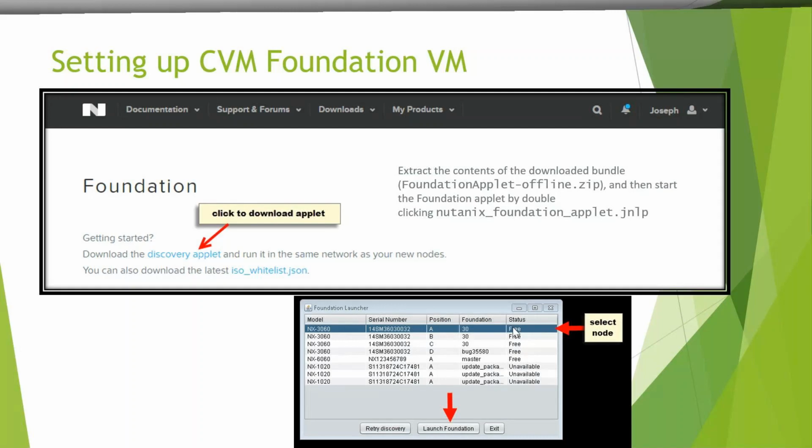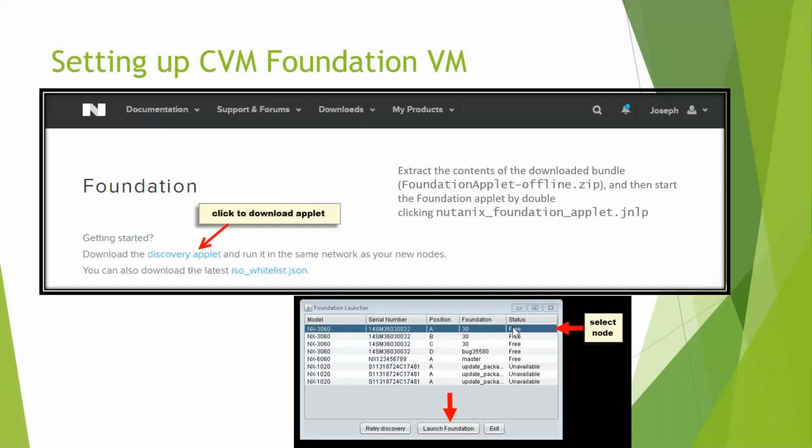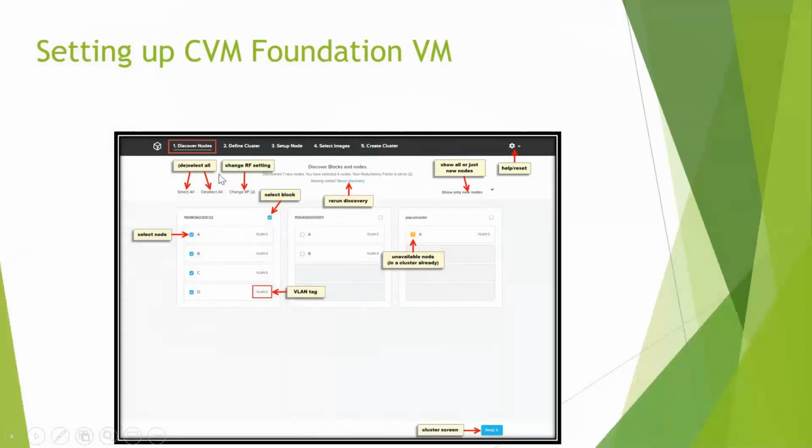The next step would be, see, after launch foundation you get this screen where you do the discovery and define which nodes need to be part of one cluster. We will see this a little later. I'll take you to the lab and show how this can be discovered. There's a simulator available on the Nutanix website. Making use of the simulator we will do this lab, because we don't have an actual lab for this. Using the simulator, we will see each step on the foundation side.